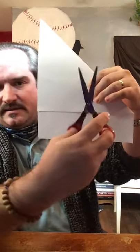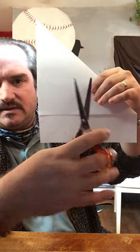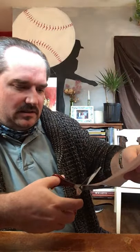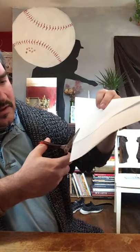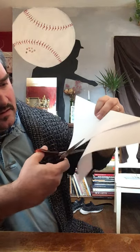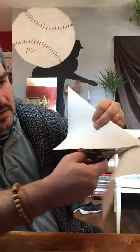So I'm going to use these scissors that I've had since I was in fourth grade. That was back when dinosaurs were around, right? These scissors I've had a very long time. I'm going to use these to cut off this extra little flap of paper here. We do not need that. So we're going to get rid of that. Just cut along that line there, right? Just remove that extra piece of paper at the bottom, like so.